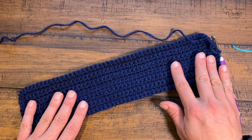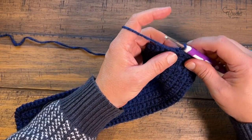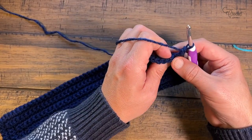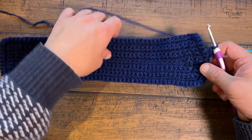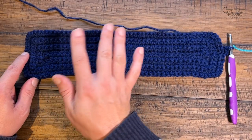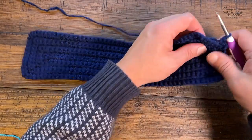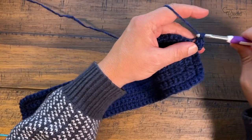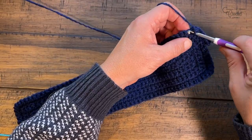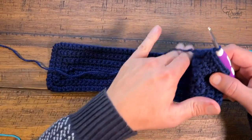I've already turned my work - you can now remove your stitch markers. Our goal is that since we have 118 stitches, we only need two more stitches to get to 120. We're going to put in two single crochets in the front loop only, which creates a bend in the fabric. Chain up one and do two single crochets in the front loop only. The loop closest to you is the front loop. It says to count 58 single crochets to get approximately to the middle - I would just eye it up, put two single crochets in the front loop only in the middle, then continue to single crochet front loop only for the remaining stitches to end up with 120.